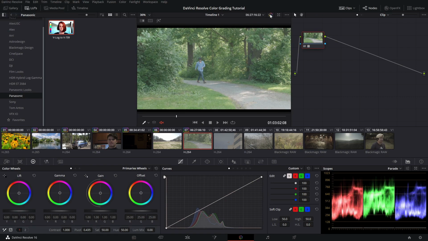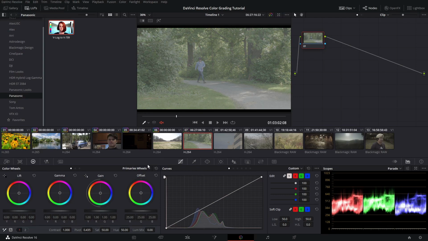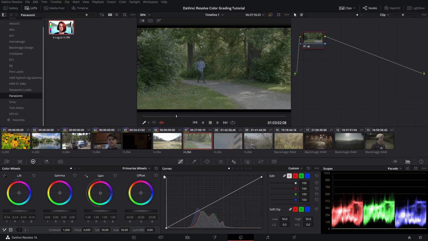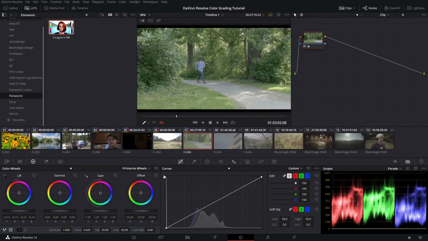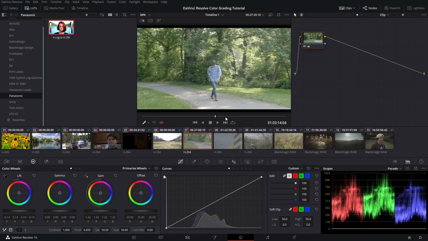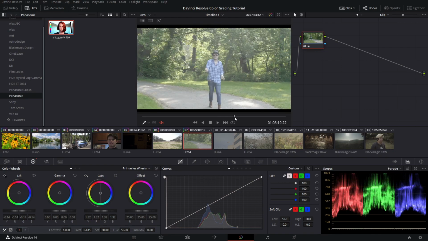So sometimes with log, what you might want to do is color grade manually, which is what we're going to do here. So you do your classic stuff. You bring down the lift until it nearly touches 0, but not all the way. Bring up the gain till it nearly touches 100, but not all the way, because you do not want stuff that is close to being white to completely clip.